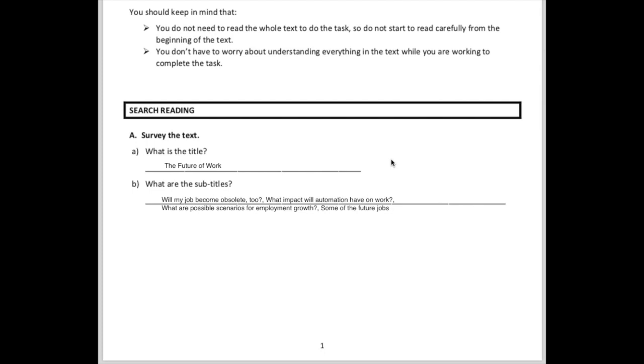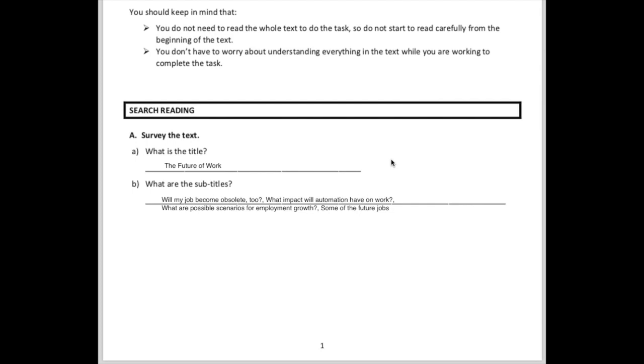Number 1, don't panic. Number 2, look at the text, look at the pictures, look at the title, look at the subtitles, and try to think, what is the text going to be about? Please don't forget the importance of your own brain. When you look at a text, when you look at a picture and the titles, it's very normal for your brain to try to recall information that you have. Now, please be careful. We do not want information which is only in your mind. We want information from the text. But recalling that information can help you understand more about the text.